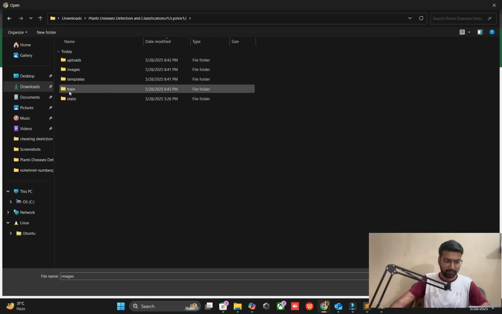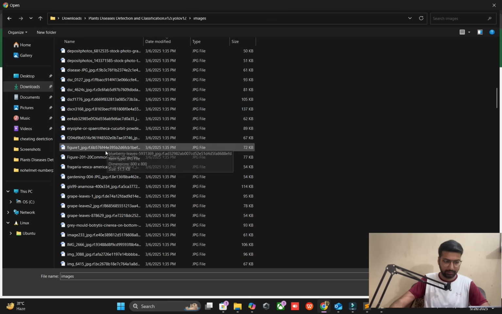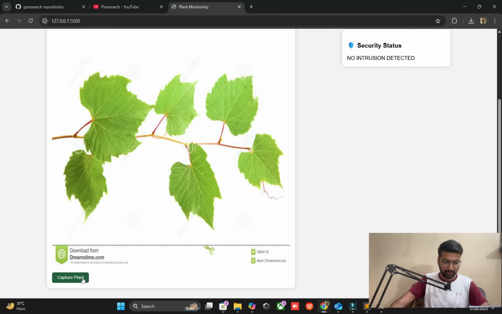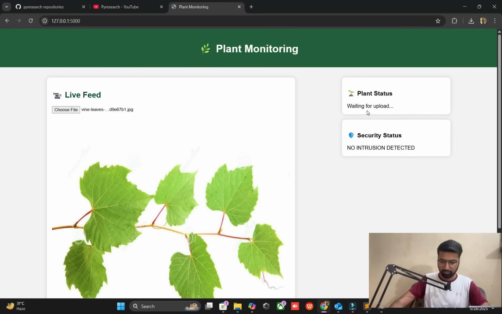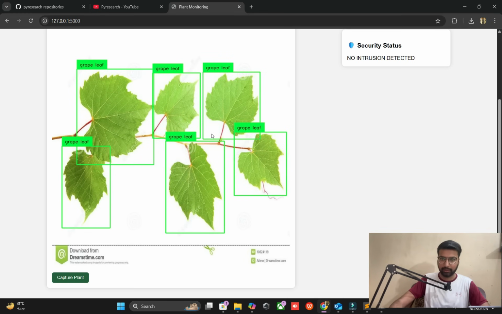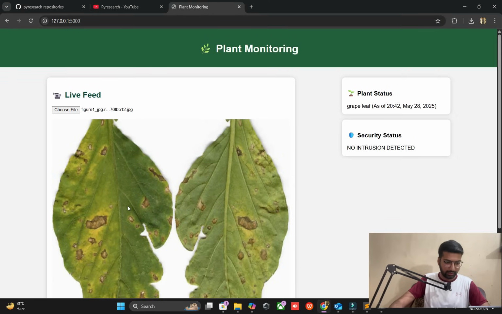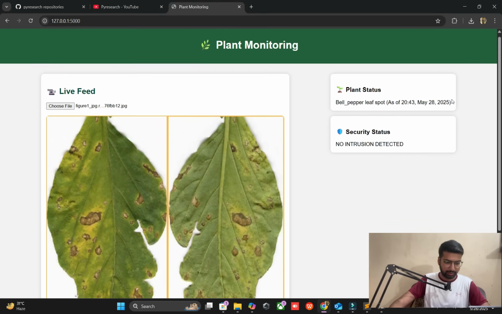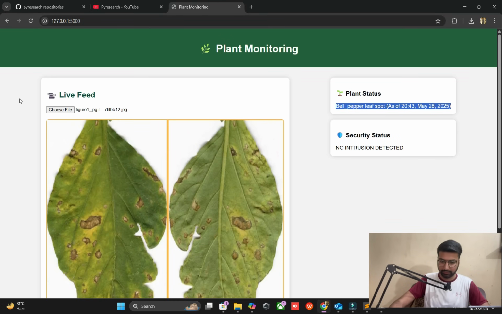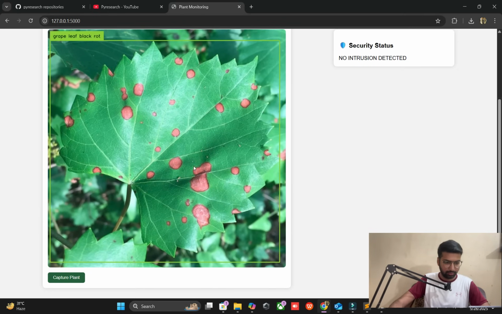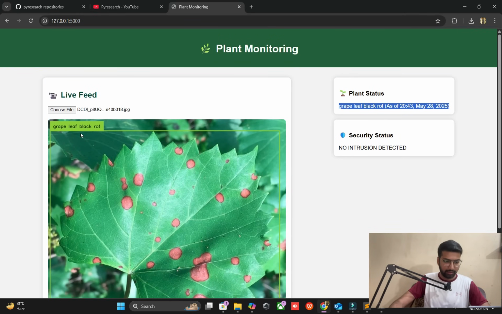I'm going to the same images folder. I randomly click one image, and here capture to predict, waiting for the upload. Here you can see it will be detected. Choose another file and capture the plant, and let me show you again. Okay, grab leaf black rot.